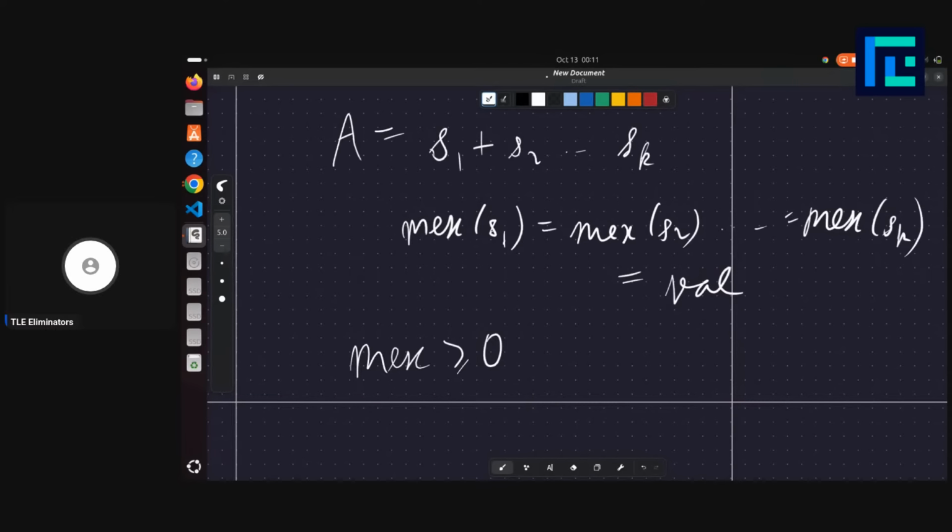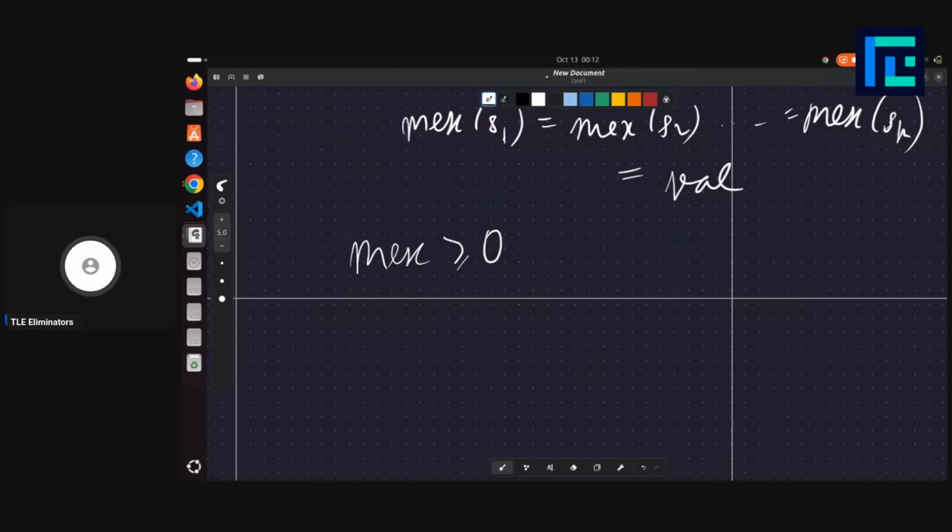So if we are able to get a score equal to 0, then that is the minimum. Basically, we need to ask ourselves: when can we get a score equal to 0? If we are able to get a score equal to 0, then definitely that is the answer, because of course we cannot do better than 0.